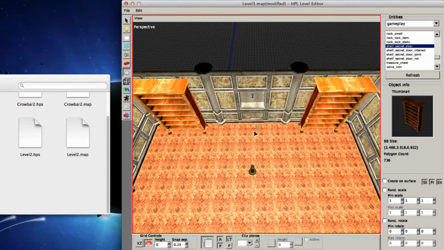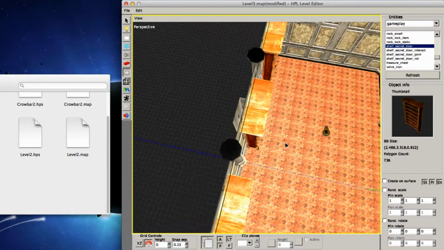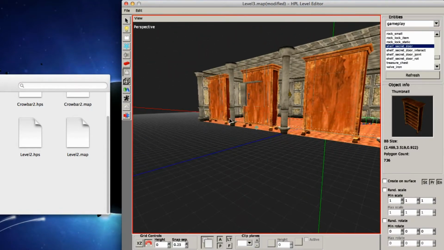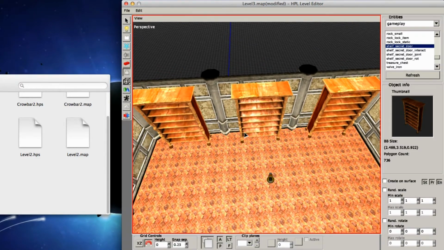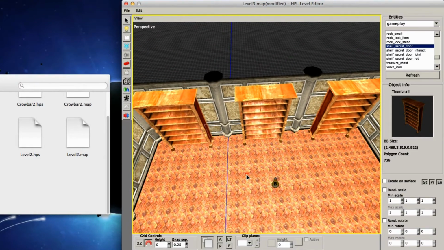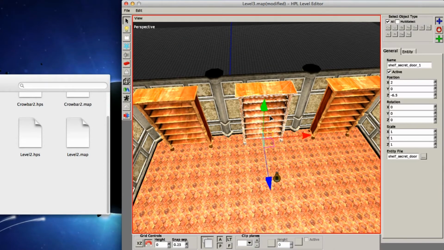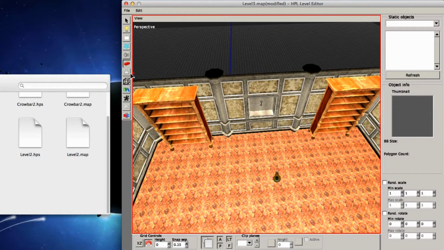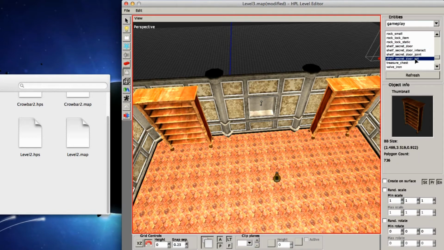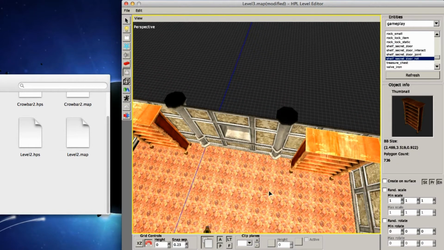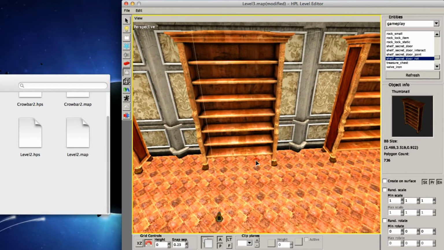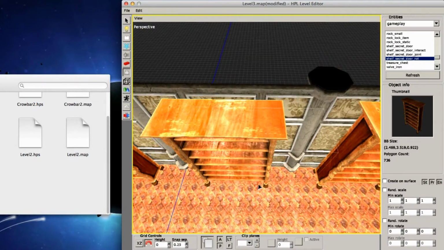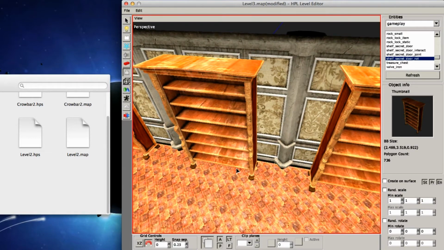So this one, you can make move but only in the X direction, so only along the red line, the red axis. You can only make it move along that axis in code. But if you want to make the bookshelf rotate, then you're going to want to use the _rot. I thought it was a rotting bookcase at first, but yeah, it's a rotating bookcase. And understanding how it rotates is not that tricky actually.